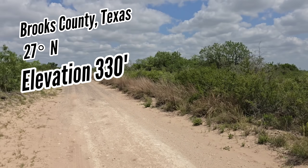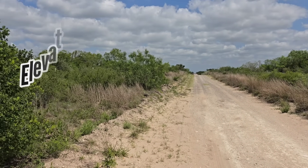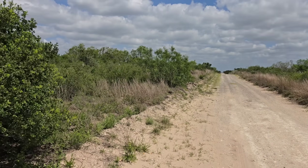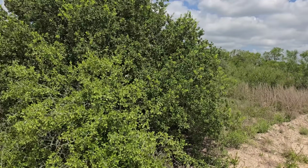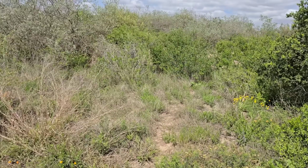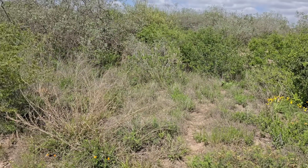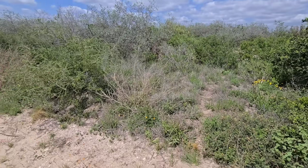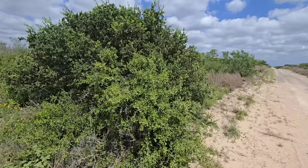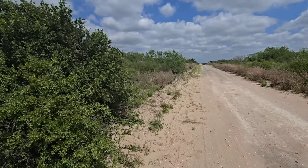We're out here on a sand sheet in South Texas. We came out to collect Prunus texanus seed — the Texas apricot, one of the most delicious native fruits. It only gets about two or three feet tall but forms bushes that can last a while, tolerating getting blasted with heat. They grow on sand with a deep taproot. But we got distracted because there's just so much cool stuff out here.